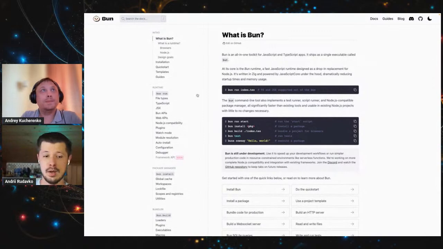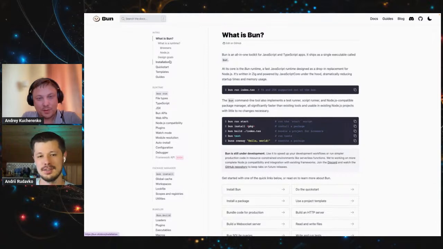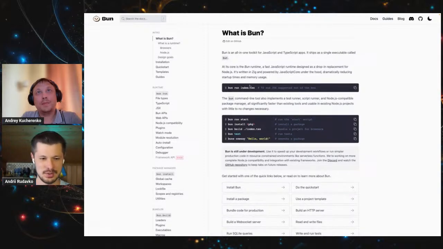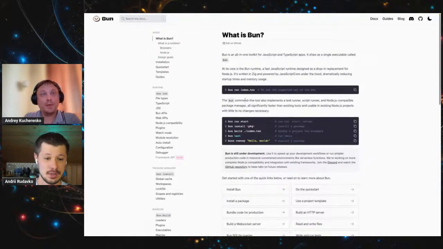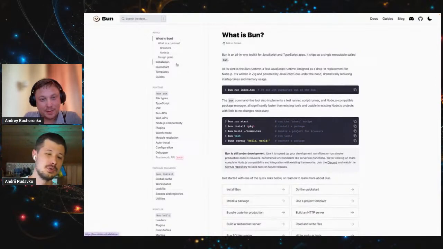Again, how is it so much better than Node.js? Node.js is based on the Chrome V8 engine, and the Bun team decided, okay, let's just take the Safari engine, I don't remember the name, the engine from Apple, and create some long name and create an environment. But this is not just an environment, this is much more. They decided it's not good enough to just create an environment, or to just have a package manager, which I assume they made up the name of. So bundle, like Bun. That wasn't enough, so they added as many useful features as they could.